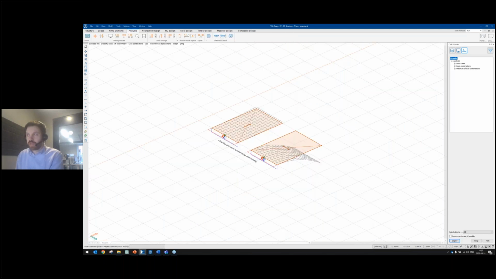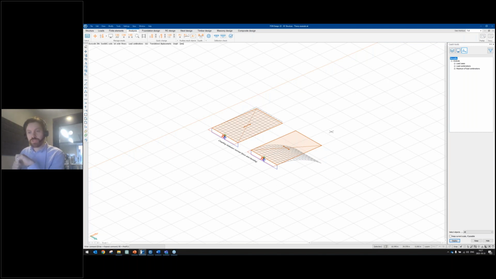It's important to keep track of the different coordinate systems when working with CLT, because we have 3 different layers of coordinate systems. So we have a global coordinate system, which is basically used for different types of supports and so on.